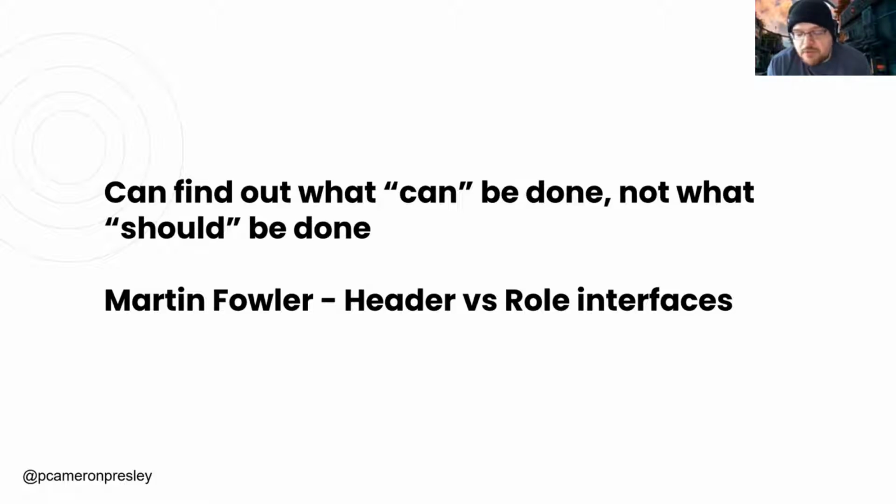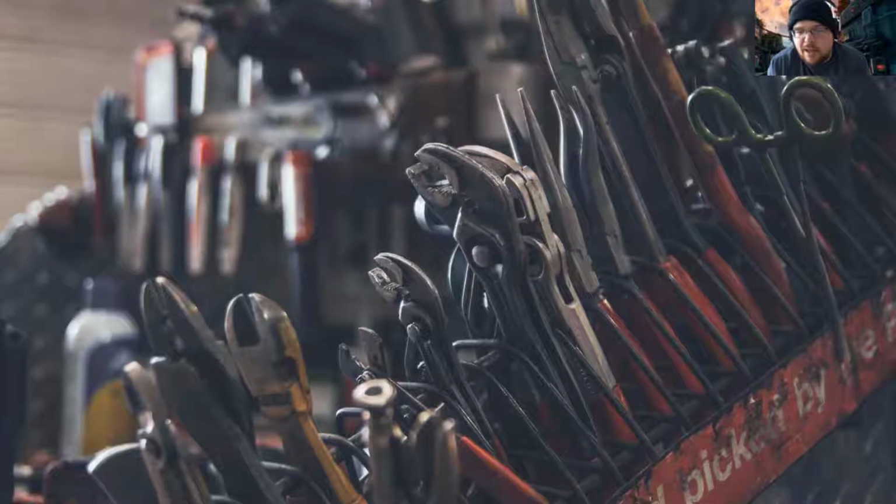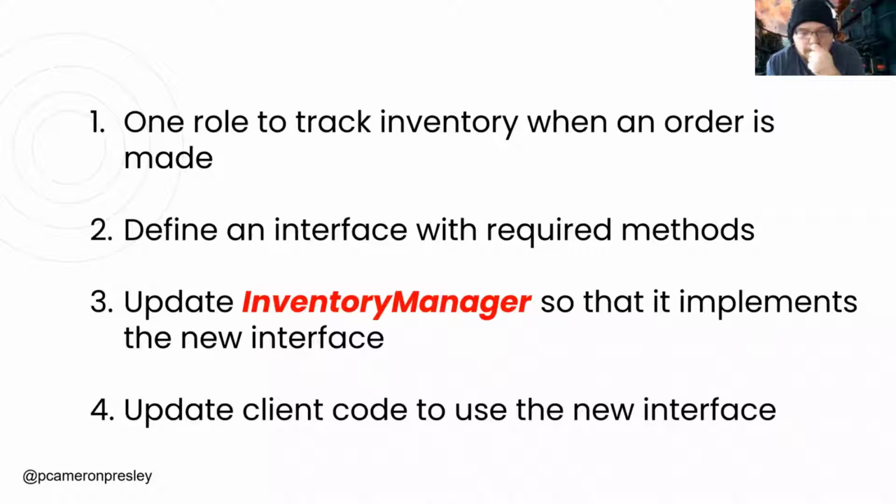So what we're trying to propose here is when we're defining our interfaces and our abstractions, it shouldn't just be a full list of everything it can do. It should be more of, okay, if you're using the class in these roles, here's what you can do as part of that role. Let me show you. So what we've discovered with our inventory manager is it's probably doing too much, to be honest. And the fact it's called manager should have been our first red flag, but that's okay. But what we've discovered is that this inventory manager really has two roles.